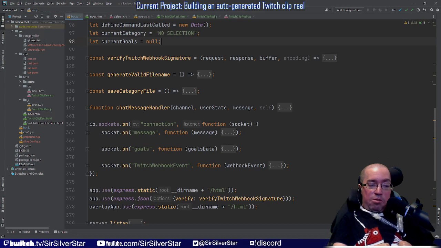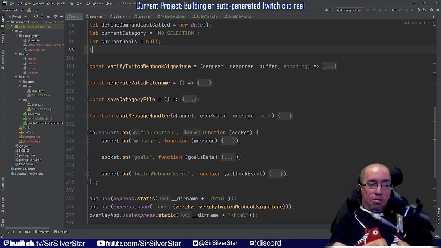So like I said, we're going to start off with things within the bot itself. And this is going to be significantly simpler than it all might sound. So the first thing that we're going to do is create a variable that is just called twitchReels. And the only reason that I'm capitalizing the T is because Twitch is a proper name, and for some reason I cannot force myself to put it lowercase. So we are just going to have this as an empty array. That's it. That's what we're going to be doing to store the clips that we are pulling in.